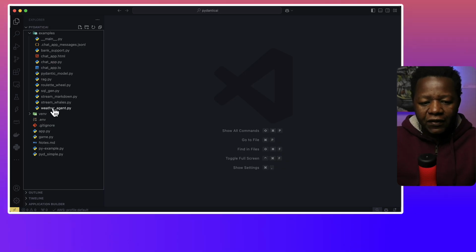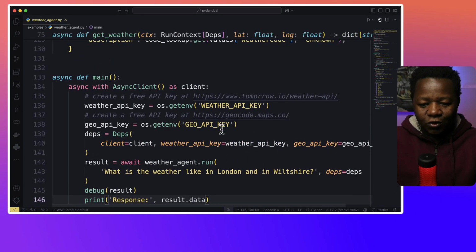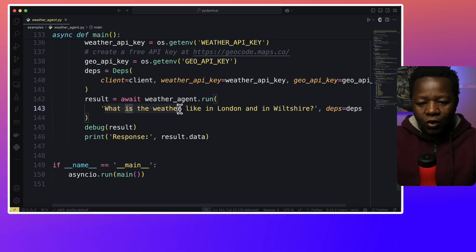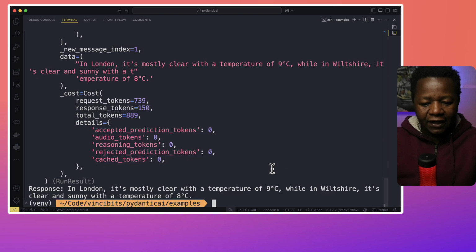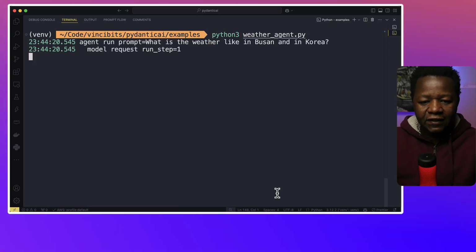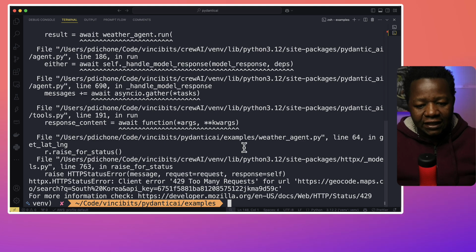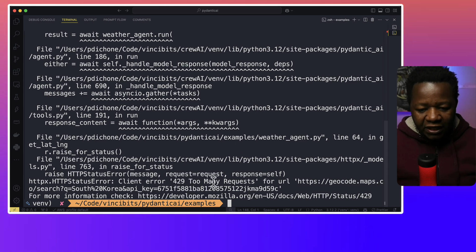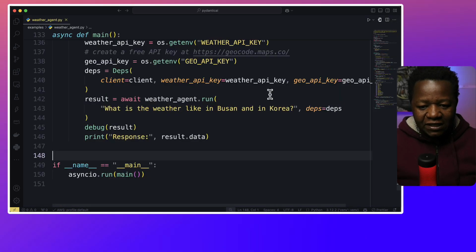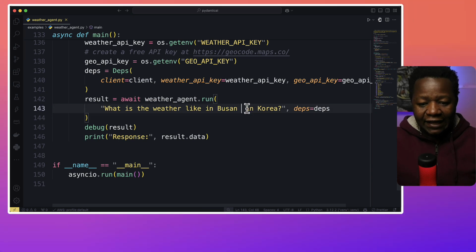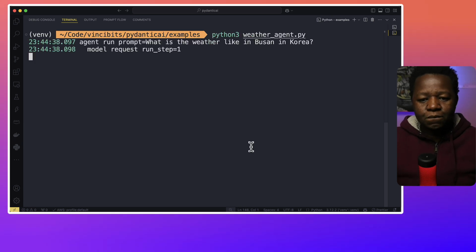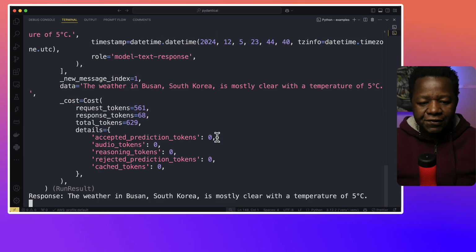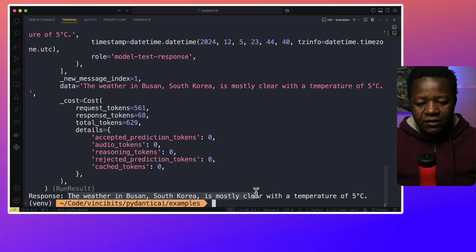Now, if you go to the weather agent, you can change things, of course, right? Especially if you want to change the query. So I can say, what is the weather like in Busan? So let's go back here, and I'm going to run the same command, and it should go ahead and hopefully get that information. Looks like it doesn't like it. Too many requests. Okay, sometimes it does that, I notice. Not end, it's just in Korea. That's why I was like, no. Okay, let's run again. Okay, so now it knows. And the weather in Busan, South Korea is 5 degrees Celsius.